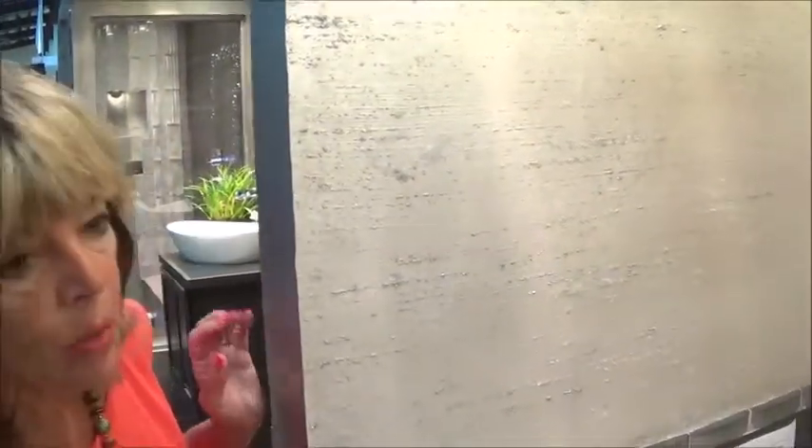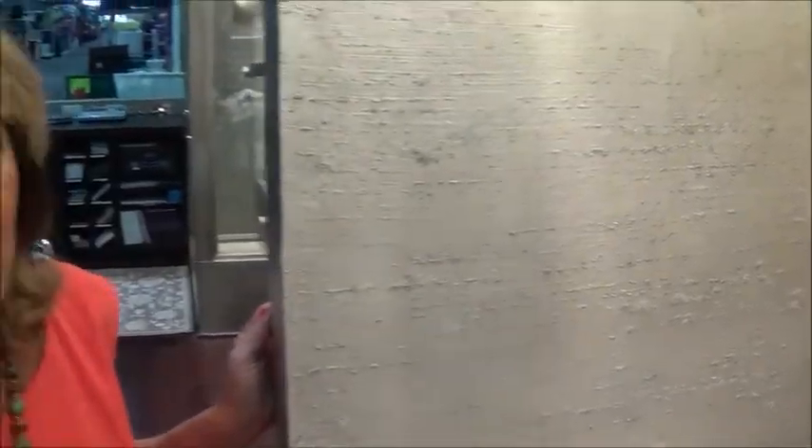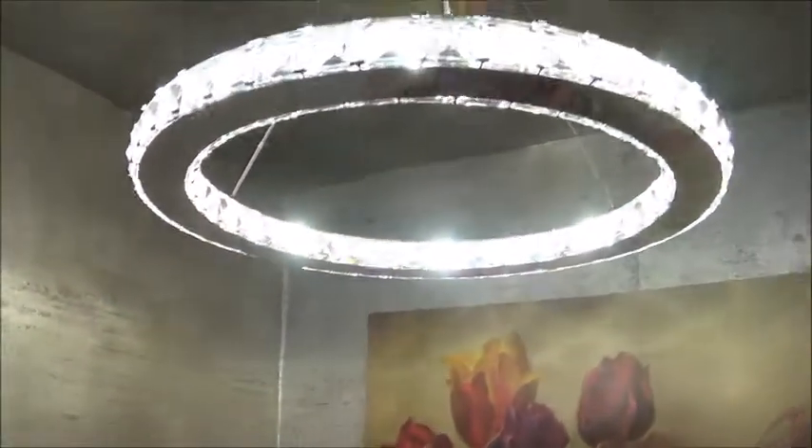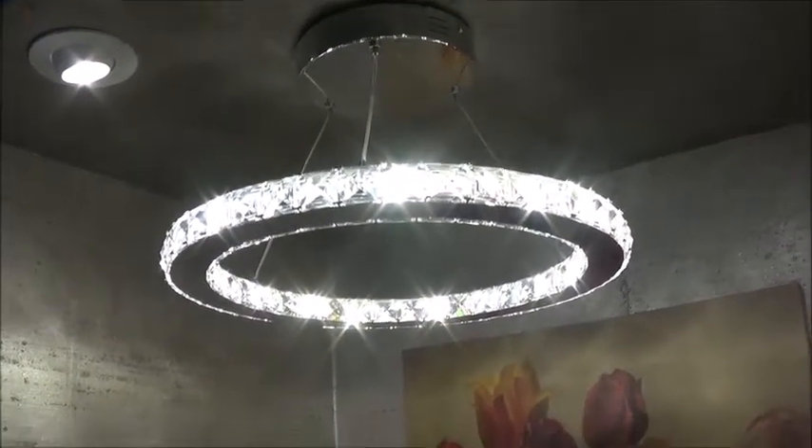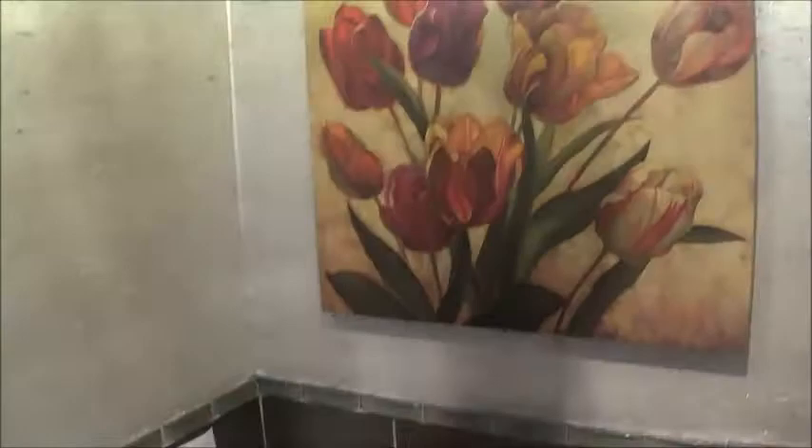On the walls, we have some Valhalla paper. This is hand-painted paper and really quite beautiful — this is the first display of this paper in Southern California. These people are from the Midwest, and when you purchase this paper, you get a signature of the artist who actually did it. We also have a beautiful lighting element, and whatever you do in your private water closet should be both beautifully aesthetic and functional.